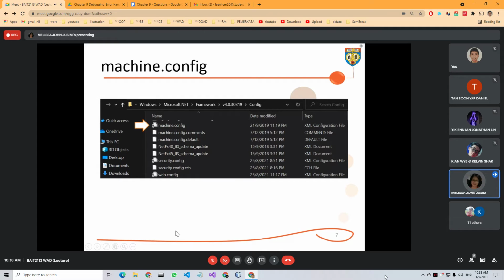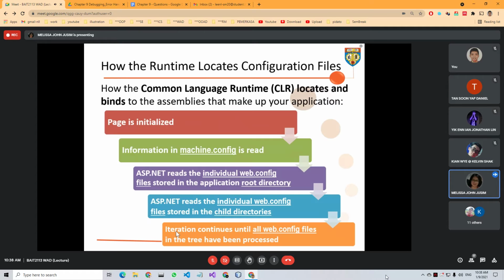But if we create a new project, I noticed that the web.config naming is capitalized. Okay, the first letter is capitalized, Web.config. Okay, so how do these configuration files work?